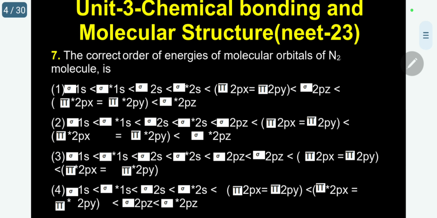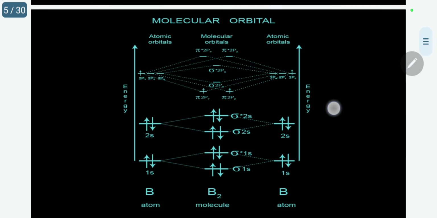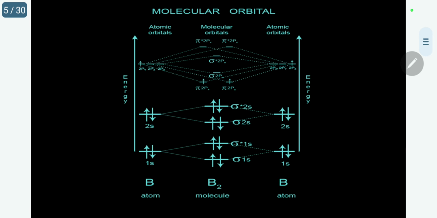Here we have to restrict only to nitrogen, but as the first question, I will explain 2 to 3 molecules for your information. So this is the boron molecule. Kindly follow. Suppose you are suddenly asked whether B2 is available, you can say no, it is not possible. But with molecular orbital theory, if you try, then you can say it is possible. How? Let me look at the diagram.